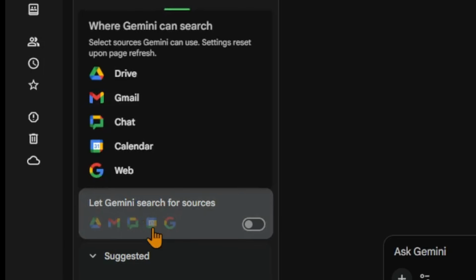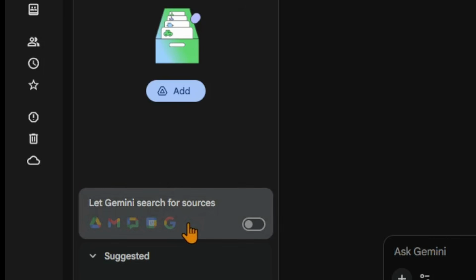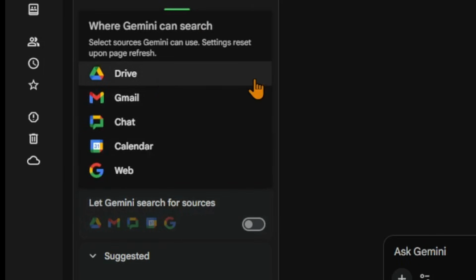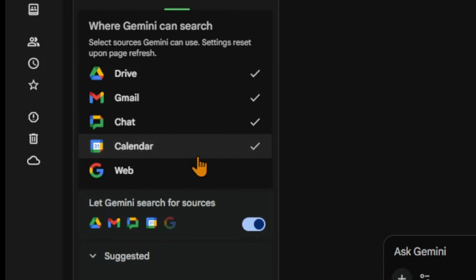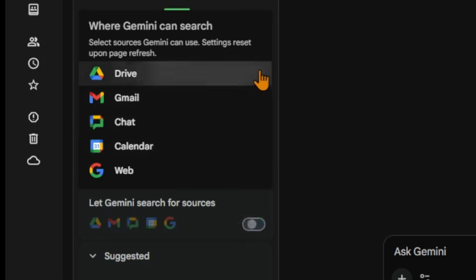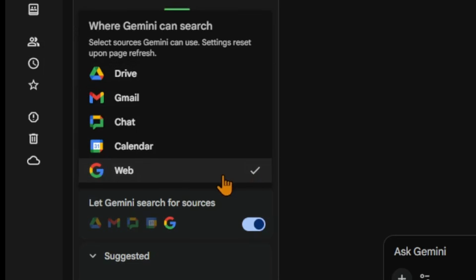And then you can also click down here and it brings up this other little pop-up, and you can choose where Gemini can search. So whenever you ask a question here or give it some kind of prompt, you can define if it just goes to Drive, if it pulls in Gmail, chat, or calendar. And again, this is where it's similar to Notebook LM, because this will stay, quote unquote, grounded within your Google Drive or these Google elements here. Or you can actually add the web, and now you can go outside of your Google Drive for stuff that you might need.